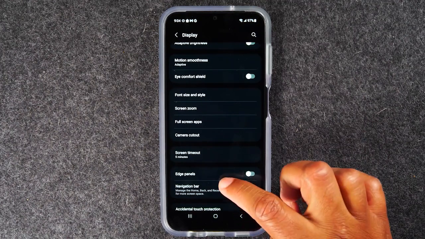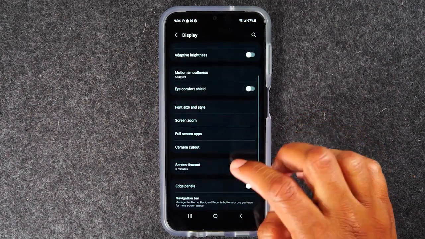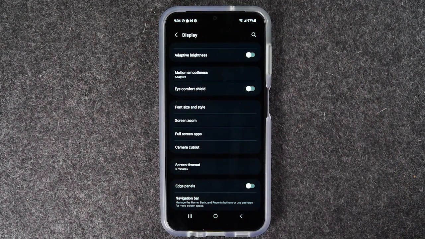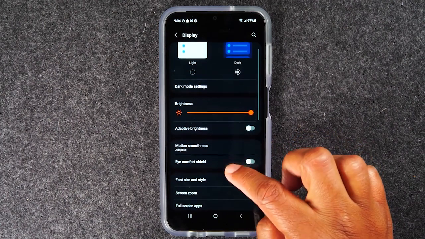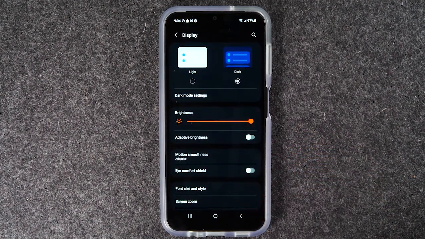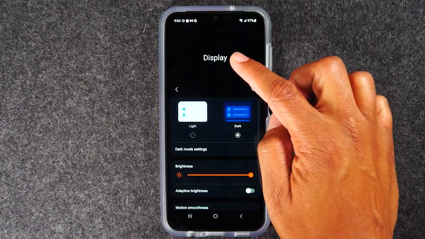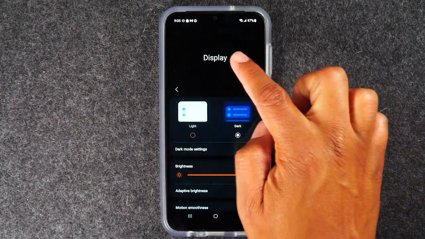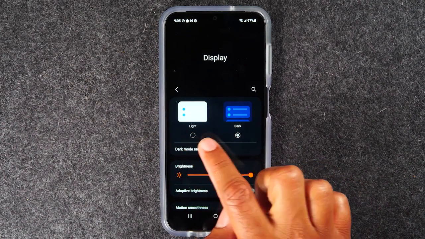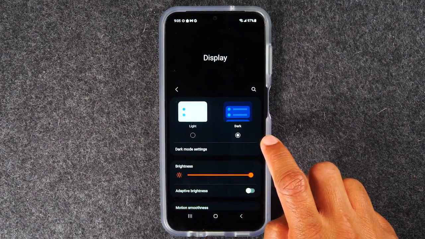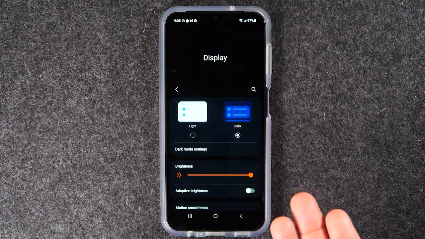I want to show you one more thing. Now, you might notice how my whole background is black and the texts are white. If you would like to change it on your phone so you have this same thing, it tends to be a little easier on the eyes. At the very top of the display menu, you'll have these two options. You'll have dark mode and light mode. Right now I'm in the dark mode, and so it switches all the menus.